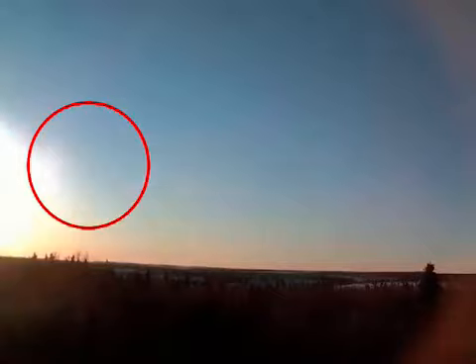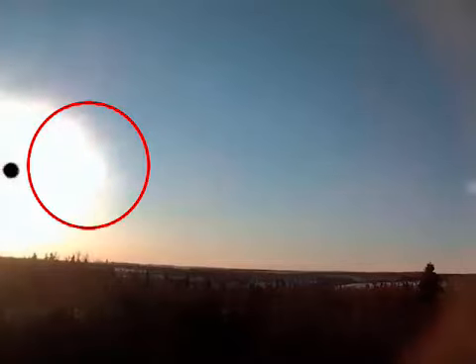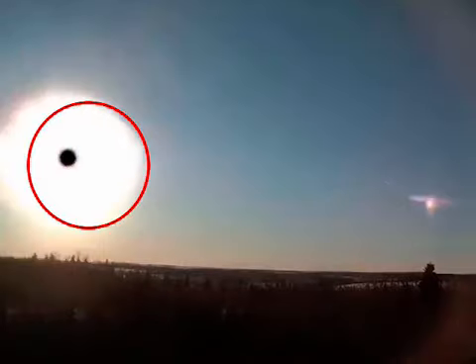We'll click the first planet that we see to check if it's going to move, because basically — is it going to be a stationary object, or is it going to act like a lens flare and move with the camera? The red circle is still there at the location of the planet from the beginning.